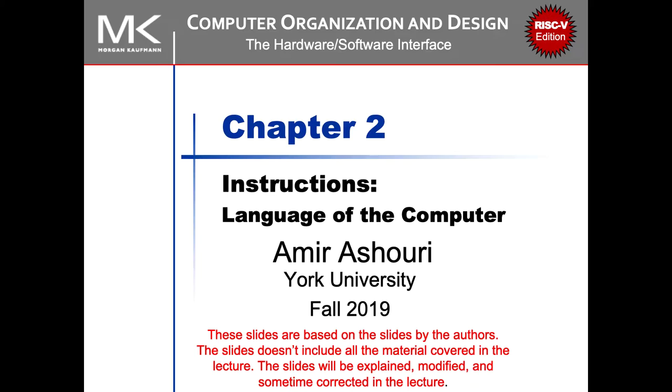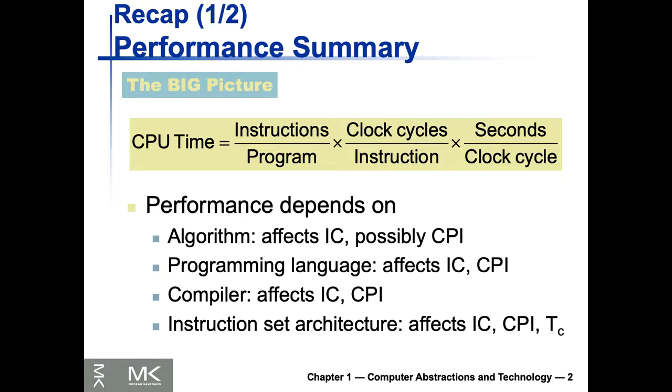Last lecture we finished chapter one. It was an introduction to computer organization and architecture. You saw some of the metrics for how to calculate and compute performance, and from what angle we can look at the performance of the computer, specifically the CPU. I'm just wrapping up here real quick. As a recap, we were talking about CPU time in terms of instructions per program, multiplied by cycles per instruction, multiplied by seconds per clock cycle, right? If you combine them all in a more fine-grained manner, we're going to have a better CPU time to compute.